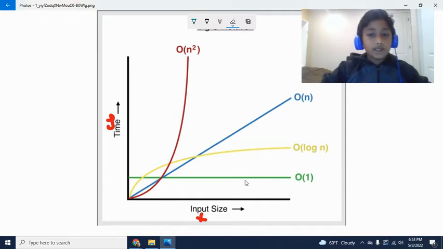Next, we have big O(log n), which is on this graph the second best big O, and you can see we kind of have this curve over here. When the input size is low, it rises, but then as you can see, when it gets bigger and bigger, it kind of settles down. Even though it's still increasing, it is not as steep as when the input size is low.